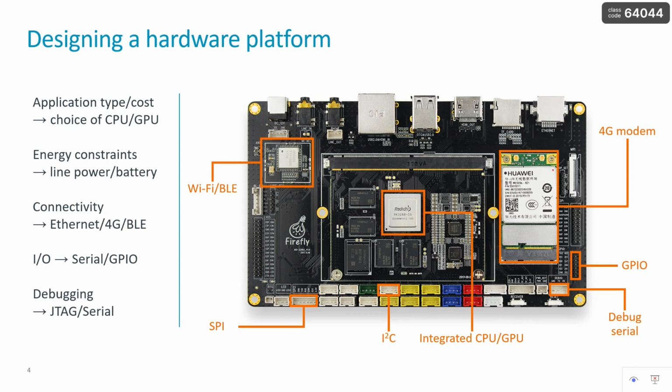Whether the platform is expected to be line powered, battery powered, or powered by an external power source will influence the type of application that we're targeting as well as the choice of computing modules. Another factor considered in the design is the type of connectivity intended to be used with the targeted application. Choices vary between wired and different types of wireless solutions, which depend not only on the desired throughput, but also on the energy constraints of the board.